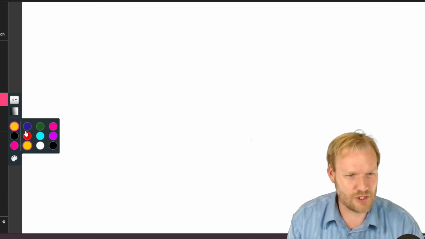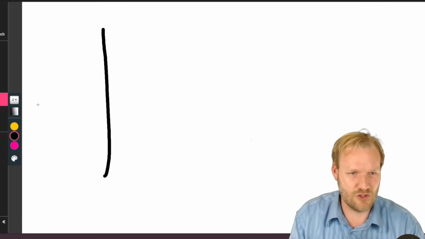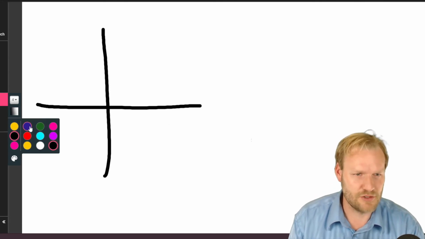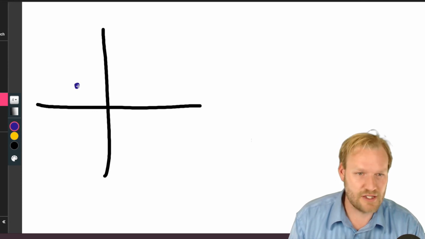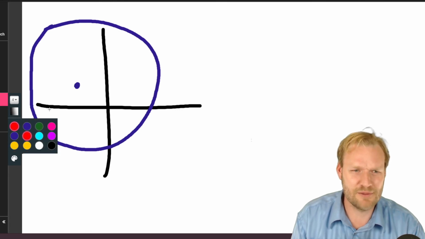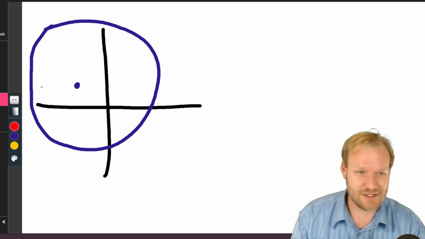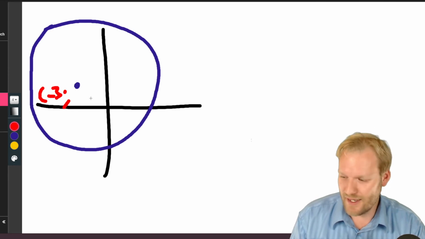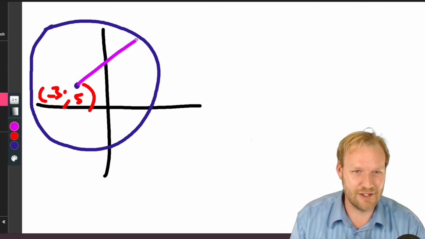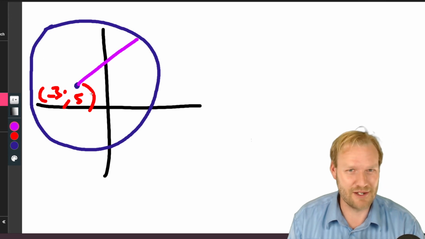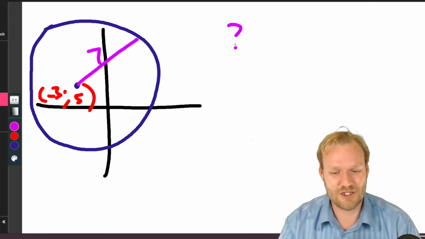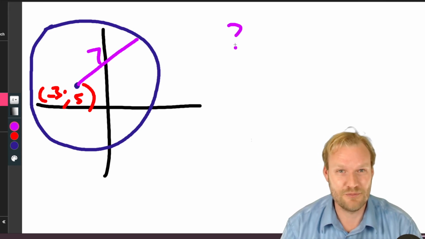So let's take two examples. Let's say I give you a circle and I tell you this about this circle. It's got a center over here. There's our beautiful circle. They get better every time, don't they? No. Okay. So this center is at (-3, 5). And the radius of our beloved circle, which is the same all the way around, as you can see from the diagram, is 7. So the question is, what's the equation of that circle?